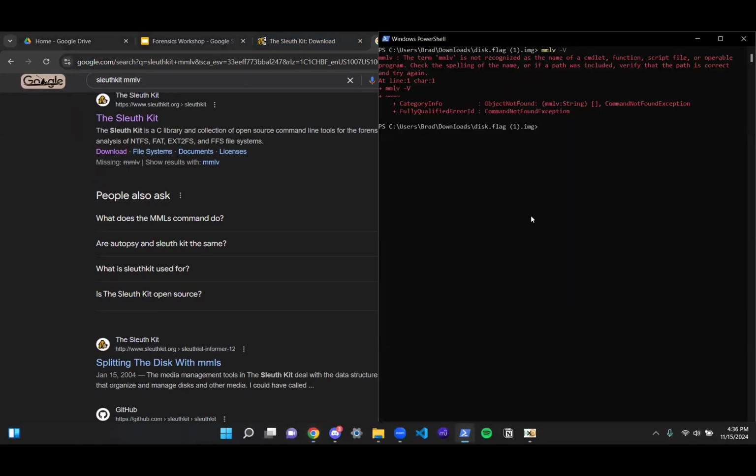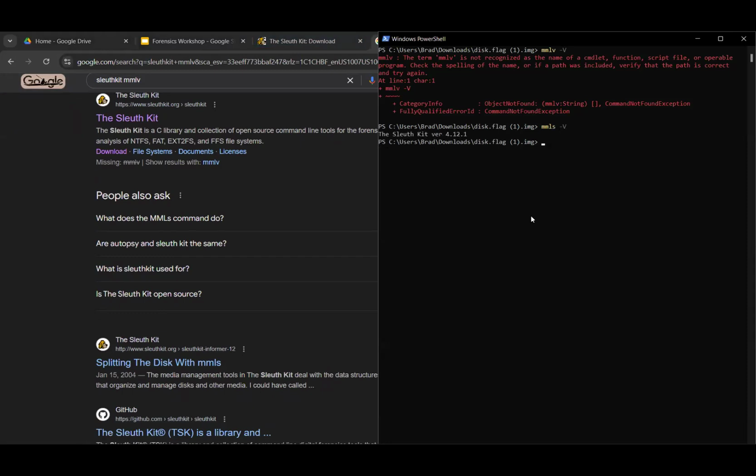LS. Might be LS. Okay, it's MMLS. So if you put it in your environment, and you open up PowerShell or any other terminal, if you run the command mmls, which is one of the commands that comes with Sleuth Kit, with the -V flag, it should print out the version, confirming that everything is good and that you can use it.